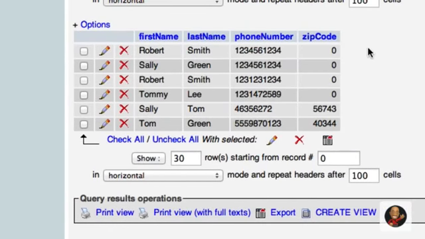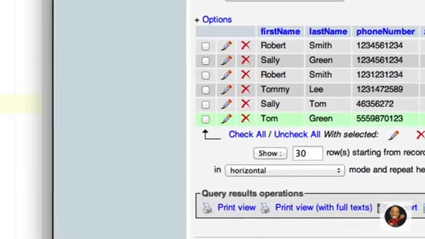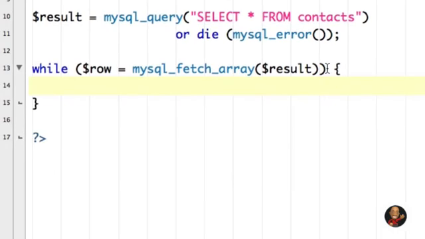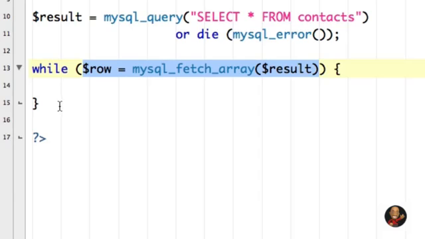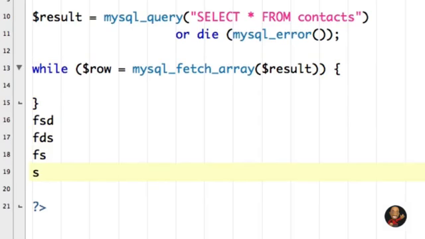Now I know that can be confusing, so what I'm going to do here is let's go over to phpMyAdmin. By using that MySQL fetch array within a while loop, it's automatically starting at the first row within our database. And then after it loops again within the while loop, we're going to go to the second row. After it loops again, it's going to go to the third row. It's going to continue this cycle until it gets to the last row within our database. And if we come back over to the text editor, it's going to automatically make this condition evaluate to false. And we're basically going to continue to execute any other code that we may have in this file.